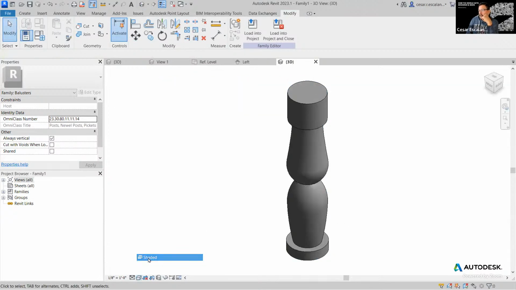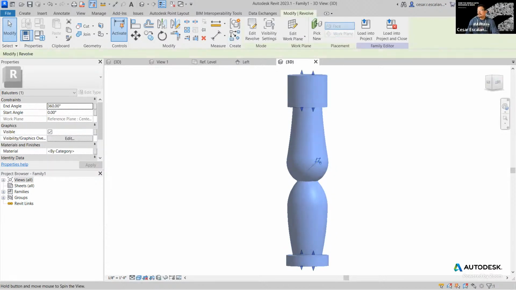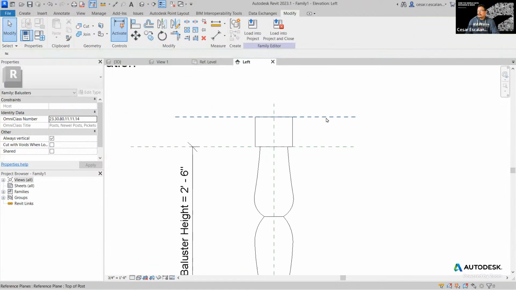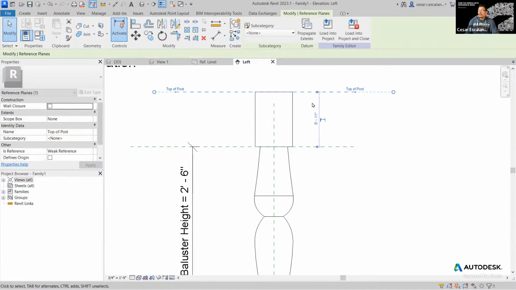That is my post. And I just snap it to the top of the rail. So if the post stretches, that's what's going to happen.